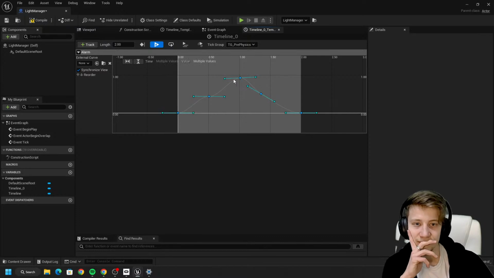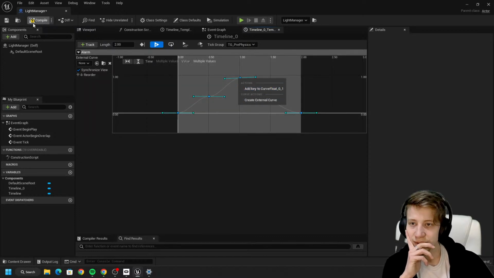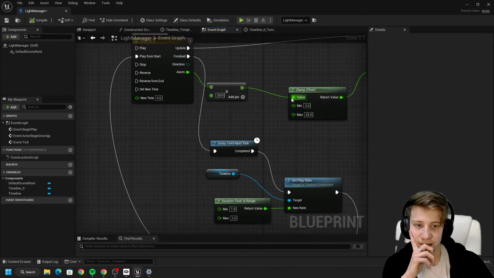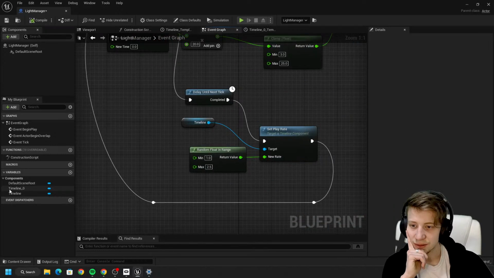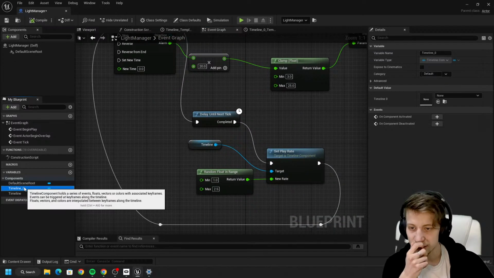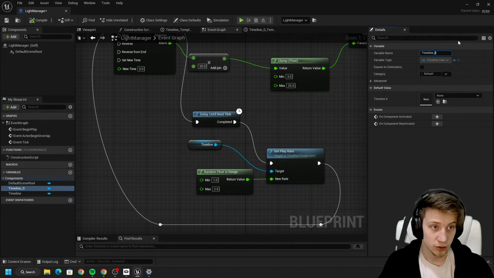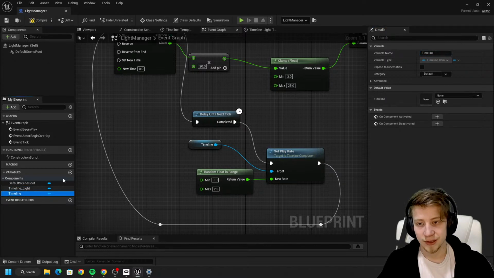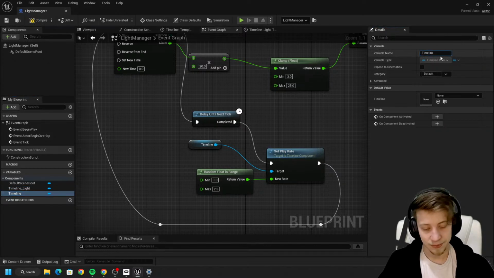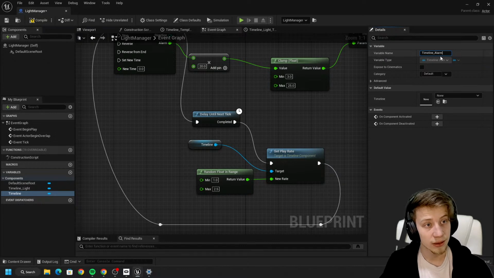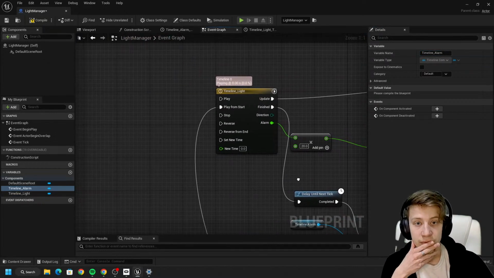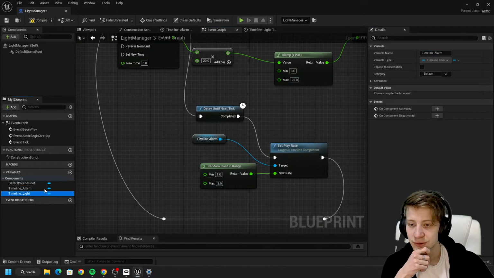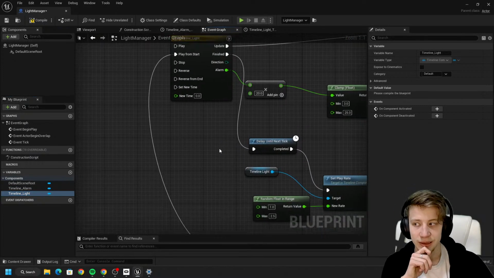Let's try this. And we are setting not a timeline, but timeline 01, which as we all know we should name our stuff, so let's call this light timeline, and the first one was alarm timeline. Alright, and for this one we want to set a light timeline.